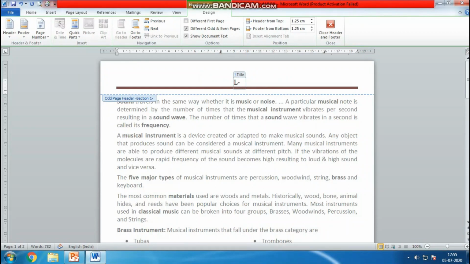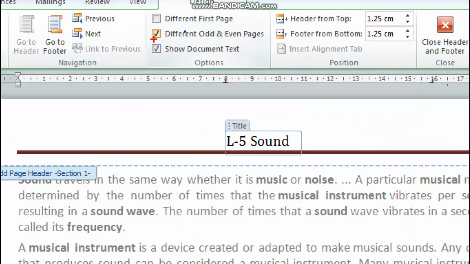lesson 5 sound. This is on page number 1, which is an odd page. So I have also chosen this option that I want different headers for odd and even pages. So on all my odd pages, that is page 1 and page 3, lesson 5 sound will appear.